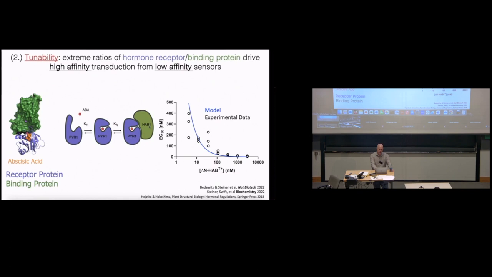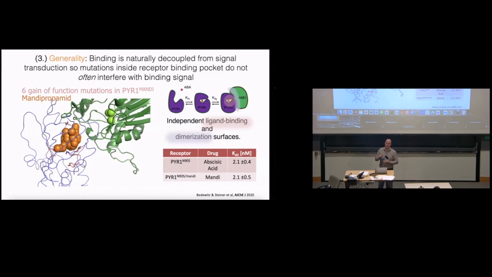This portability of these sensors was really attractive to me because it enables coupling of the same sensor to a diverse range of signal outputs. If you could change that binding pocket to do a different small molecule, you didn't have to redevelop the system again. You didn't have to waste five years of the student's life doing that. The last thing that's really amazing for me, and it was non-obvious initially, but we ran through the math and it turned out to be true, is if you think about this ternary system, what happens if you have a huge excess of this green protein? You drive this reaction to the right by Le Chatelier's principle. If you look at the EC50 as a function of this green protein concentration, you can change that EC50 by over two orders of magnitude, or over a hundred fold, just by increasing that balance.